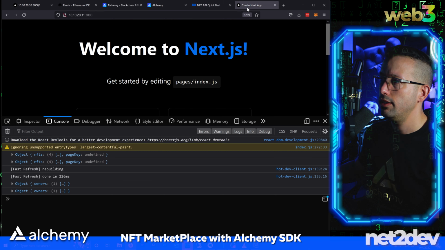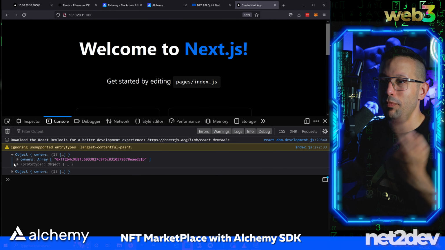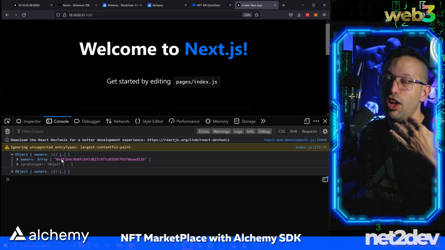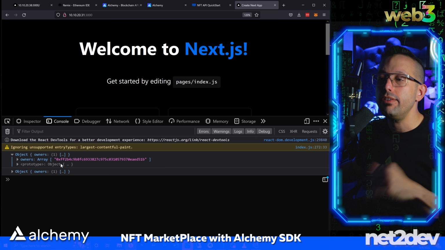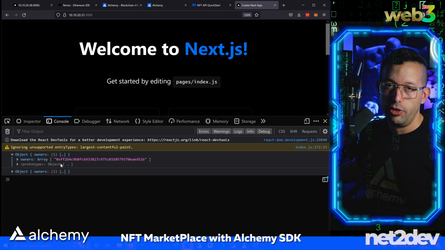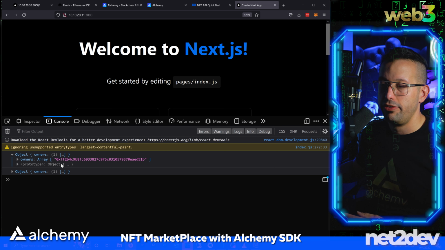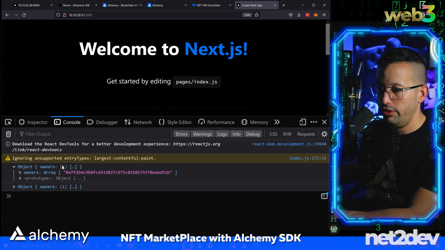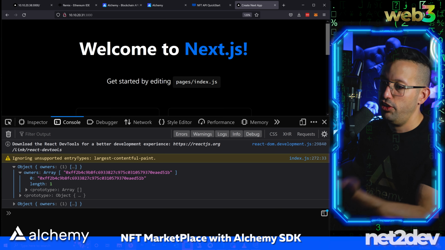Okay, Control S. Let me go back. And I already see stuff. Yeah, owners 1 because I'm the only one who bought. Oh, like with this single line, I can even get the list of owners from a particular smart contract. Like, you can skip so much effort in deploying Web3 stuff with a single liner. So there you have it.